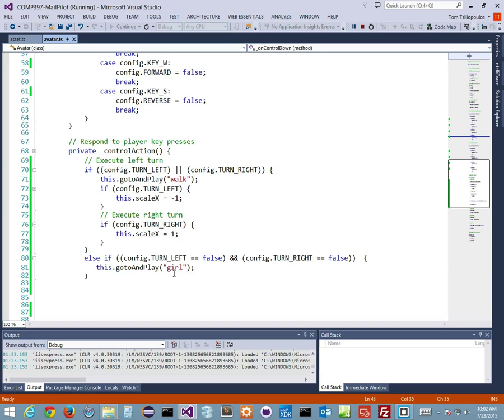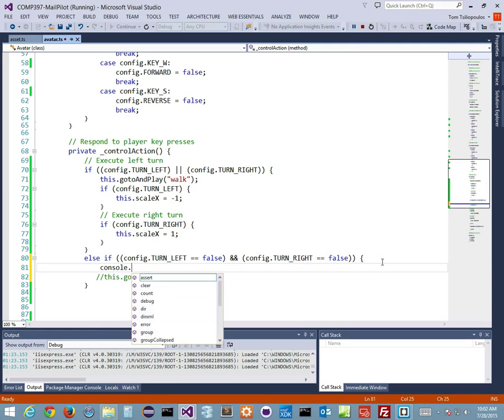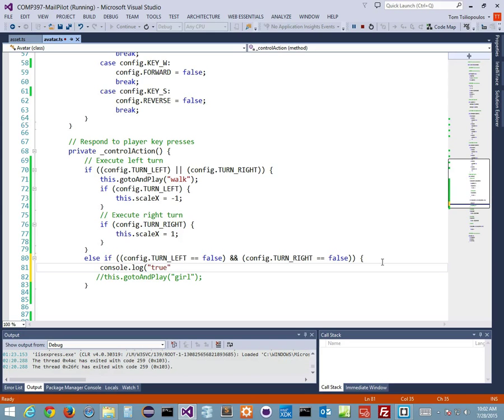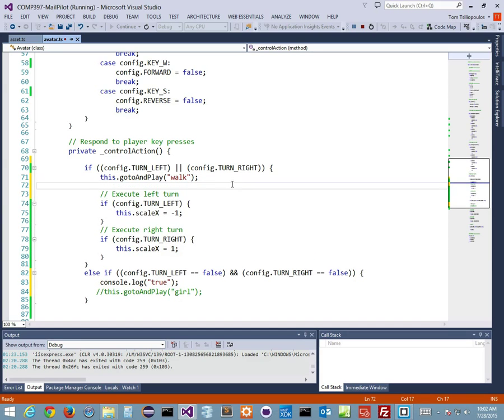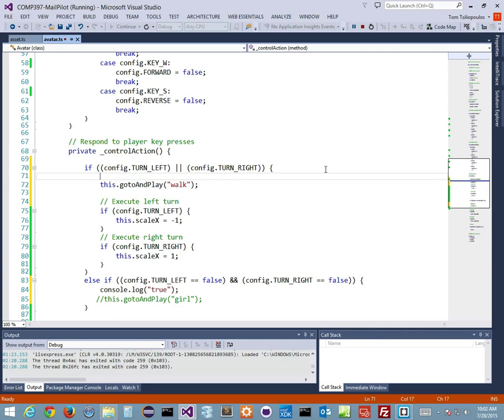So now we go into a bit more troubleshooting. So I'm walking and now I'm not walking, right? So let's see if this is true. I'm going to disable this for a second, but just to make sure that it works, I'm going to go console.log true, and let's see how often it's true, right? And we're going to do a console.log up here to check to see if it's false inside here. Because my execute left turn, this comment is incorrect. It's actually right here. So I'm only going to walk when either one of my turn left and turn right is true, right? Okay, let's just do in here. So when I'm in here, I want to do one of these.